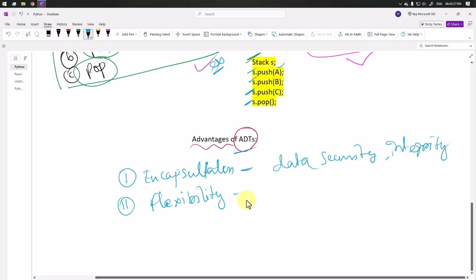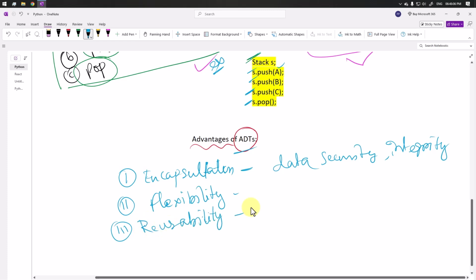For example, the stack can be implemented either using an array or using a linked list, and this will not affect the client's program or the client's ability to perform the operations.